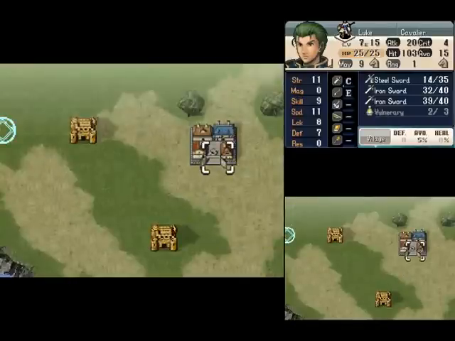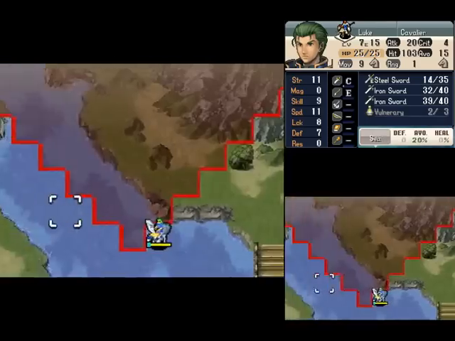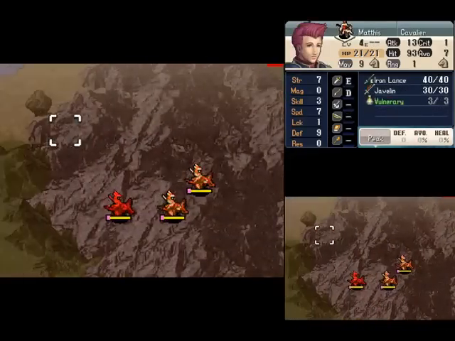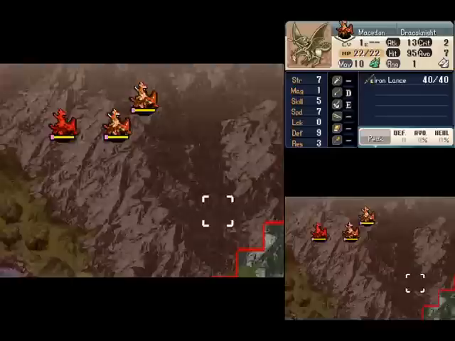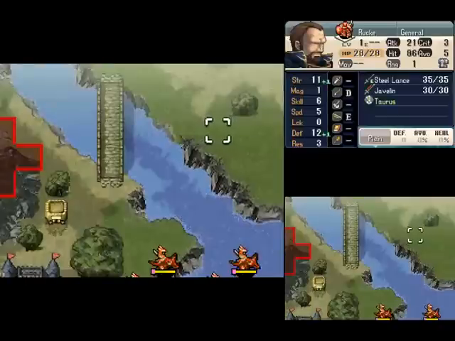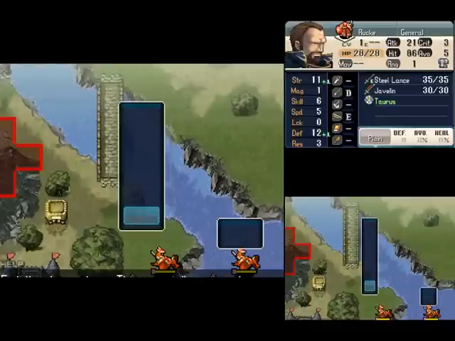Anyway, I want to reach this stupid village, so I'm gonna have Mars go around and go through the bridge or something after we take out these guys. After we take out these guys, we close in and surround this village, and then we can get rid of these other guys. Hopefully, that plan's gonna work out. I don't know.